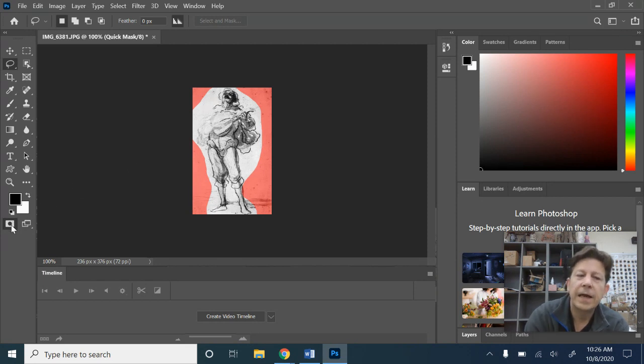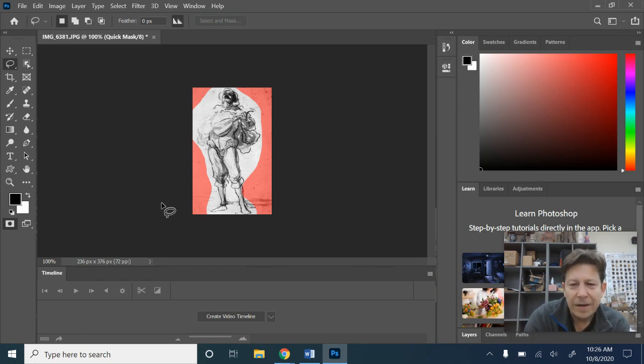Sometimes people will click on this thinking it's a camera or something like that, or just by accident, and they're trying to do stuff and things aren't working. If you ever see this pink color or a pink haze, and you see that this is in black and white instead of as a line drawing, then you know that you've gone into quick edit mask mode.